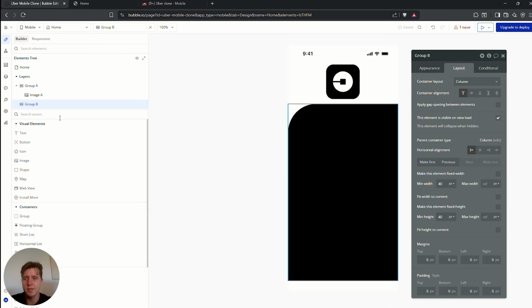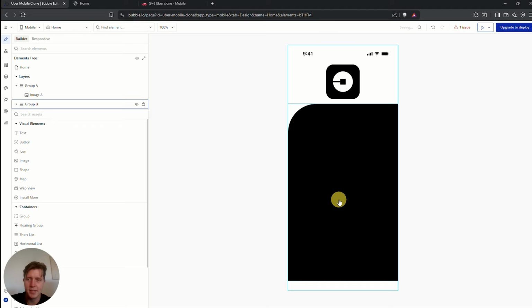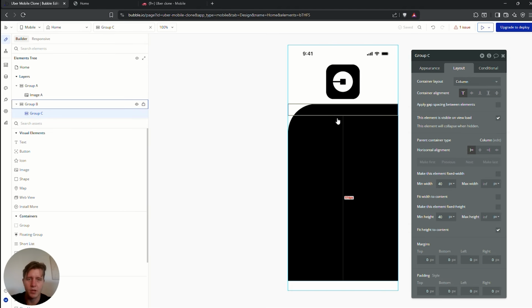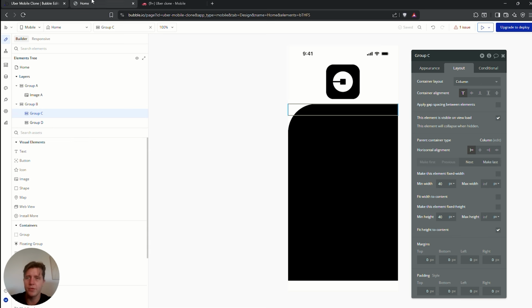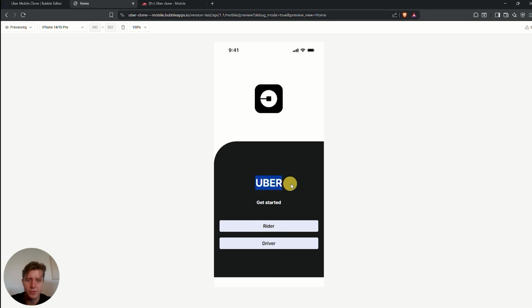Now inside this box, we're going to find another group, and we're going to add it into this box. Now you can see that it still overlays on the top, so we need to add in either some margin on the top, or we can actually just go and add in some other items below and come back to that later. Now what we want to do, remember we're trying to get this to fit here, and then with the rider and the driver button.